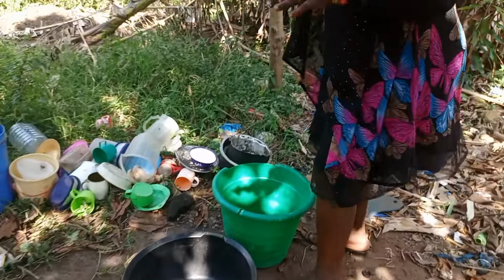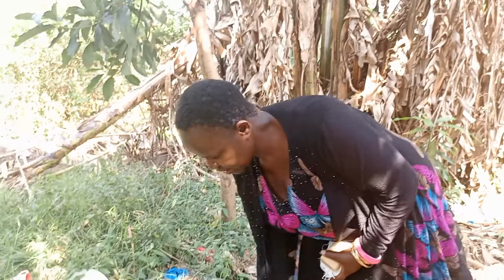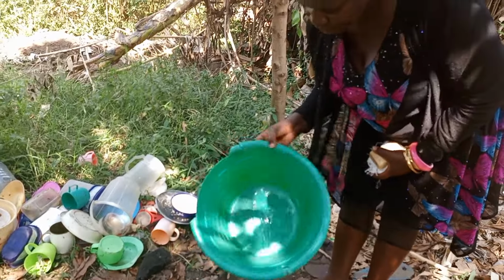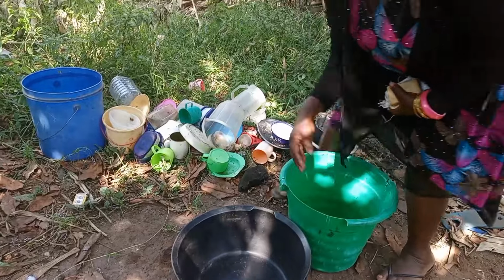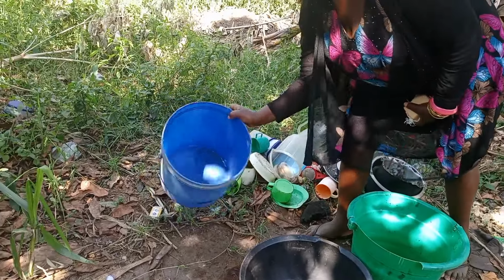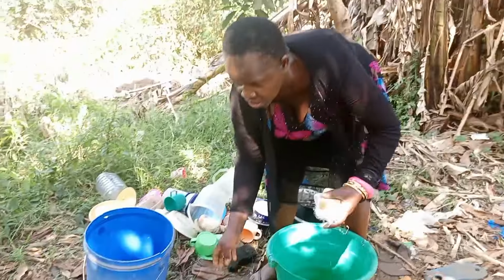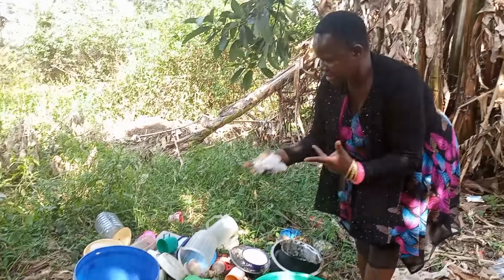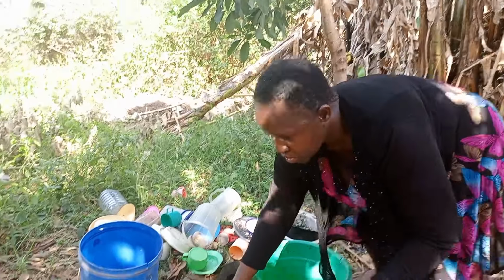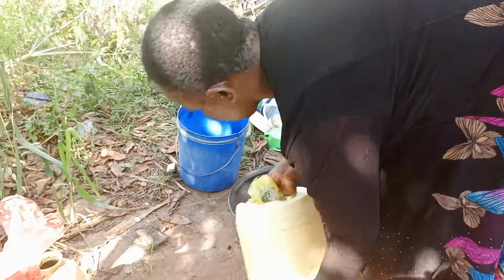So guys, I told you I'm going to wash utensils in a stranger's home, and I hope you're going to like it. So I have my containers here, as you can see. This one is one of them. I'll be washing it. I have this one, and then also this one. So first of all, I'm going to clean the containers that I'm going to use. So let me just pour water here.